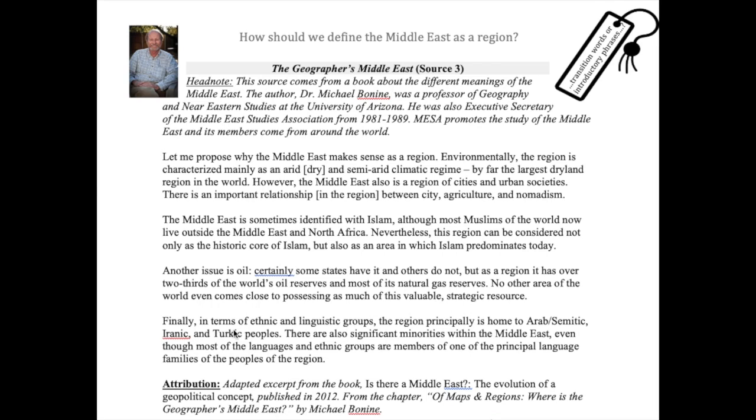Finally, in terms of ethnic and linguistic groups, the region principally is home to Arab, Semitic, Iranic, and Turkic peoples. There are also significant minorities within the Middle East, even though most of the languages and ethnic groups are members of one of the principal language families of the peoples of the region.